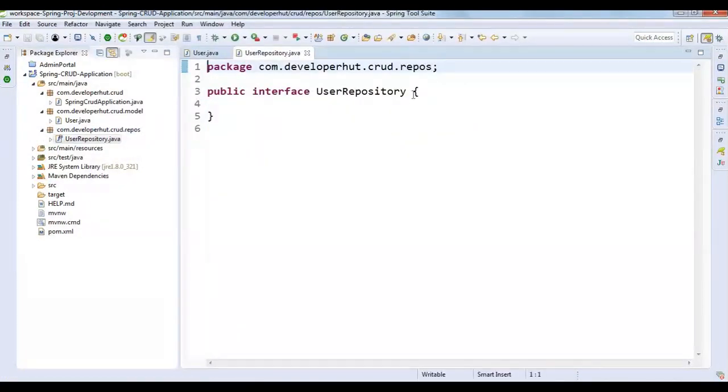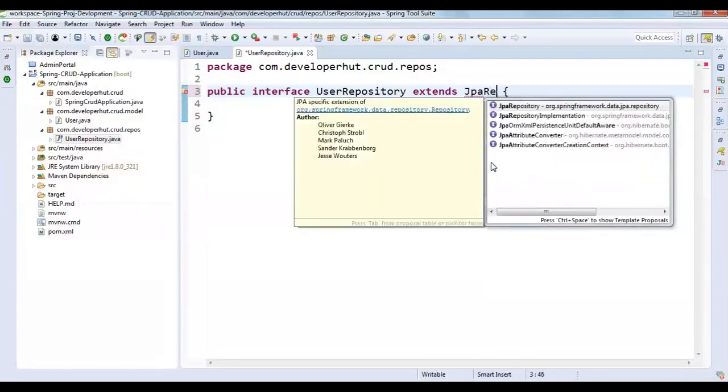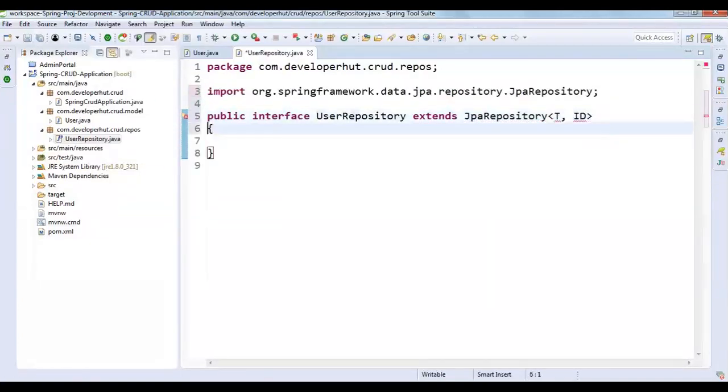What you need to do if you want this UserRepository to act as a JPA repository is a very simple thing: you just need to extend it with JpaRepository. The JpaRepository interface takes two generic types.